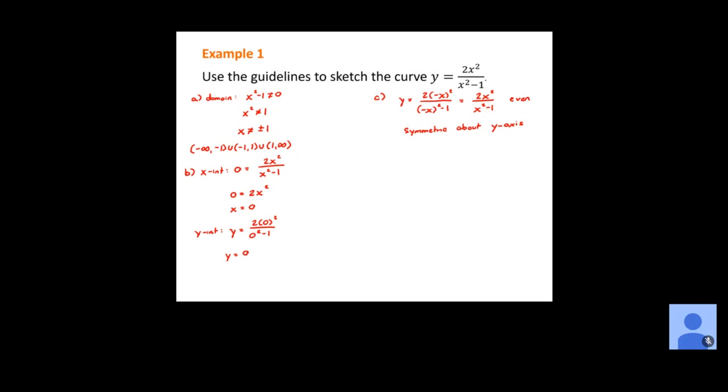So just remember, it's either even, odd, or neither. Those are your three options. Even means symmetry about the y-axis. Odd just means there's symmetry about the origin. Or if you don't get either of those cases, then we just say there's no symmetry at all. The only things that can have x-axis symmetry would be non-functions.